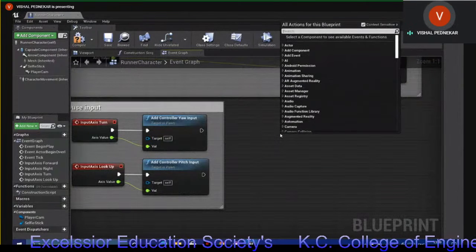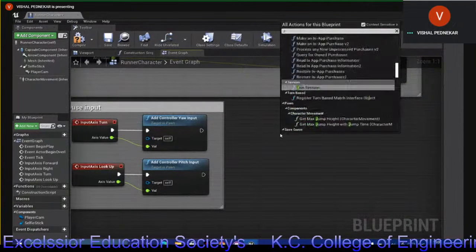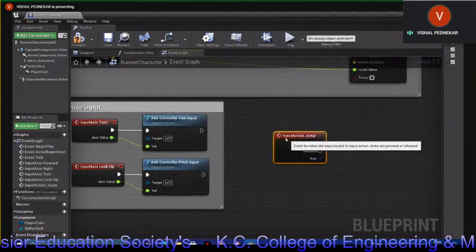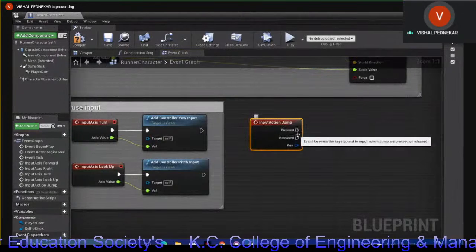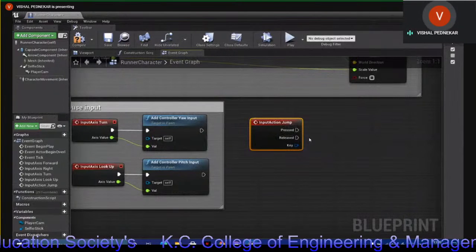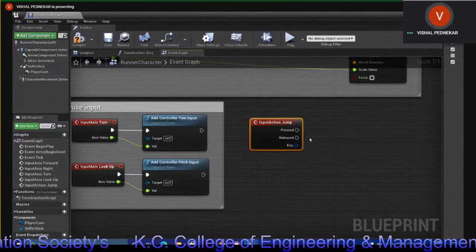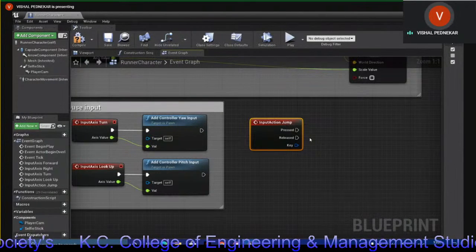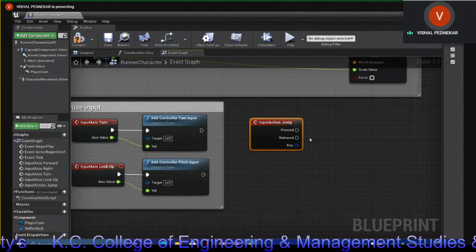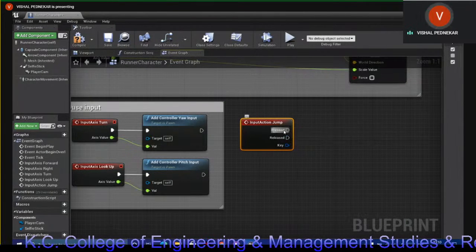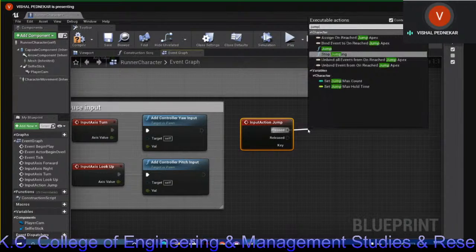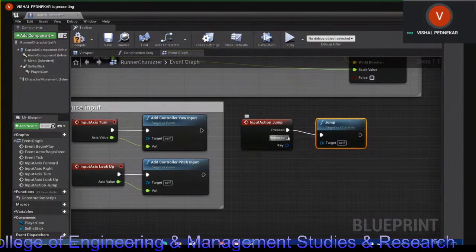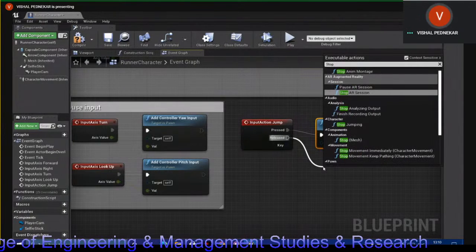Next, let's add jump functionality. Jump. This action events. Now here you can see that we have two nodes, that is for pressed and released. I told you that action mappings are discrete, that is they have press and release events, while the axis events don't have the press and release events, they are continuous signals. So when it is pressed, I will use the inbuilt function jump to make her jump, and when it is released, I will make her stop jumping. These are inbuilt functions.